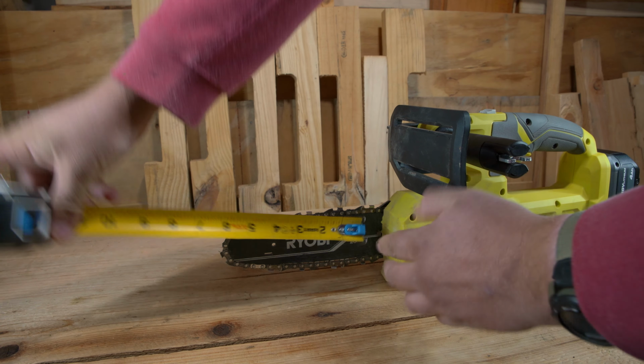And the first pro would be 18 volt. 18 volt means that this will work with all your Ryobi 18 volt batteries, and you can adapt batteries over from other brands if you so choose to. Just remember, you do that at your own risk. Smallish. Overall, this is a fairly compact little chainsaw, which means that if you need to transport it or store it in a vehicle or take it somewhere, it's a lot easier than, say, a bigger 10-inch chainsaw.